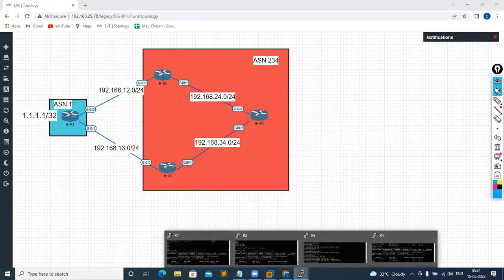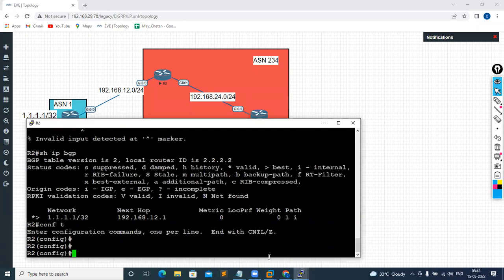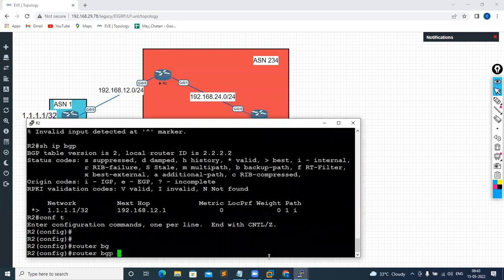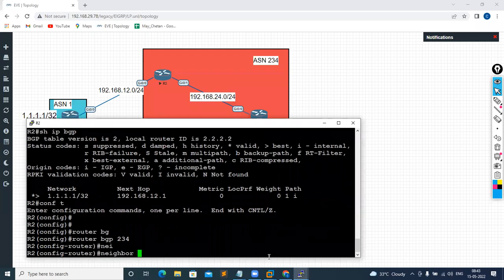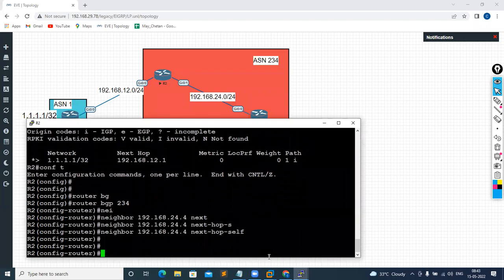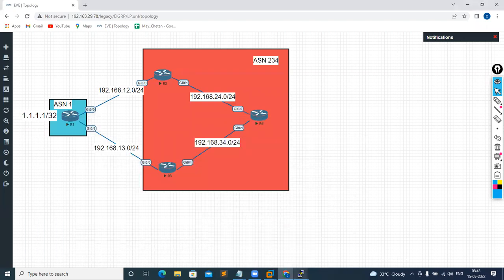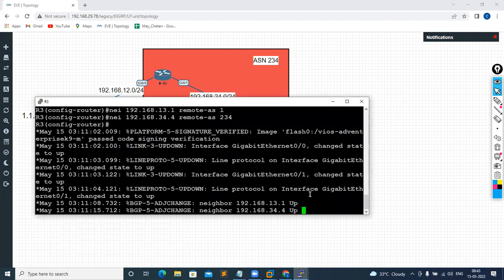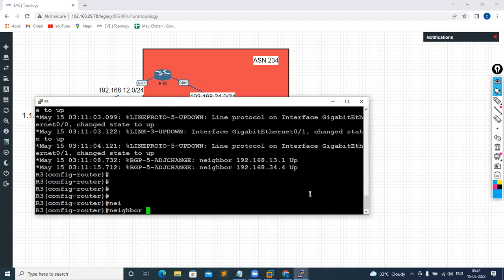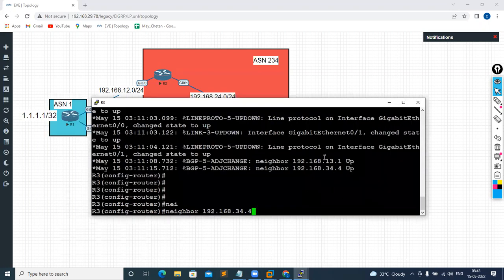Go to R2 and R3. So router BGP 234. So neighbor 192.168.24.4 next-hop-self. Just go to R3 as well and implement neighbor 192.168.34.4 and next-hop-self.